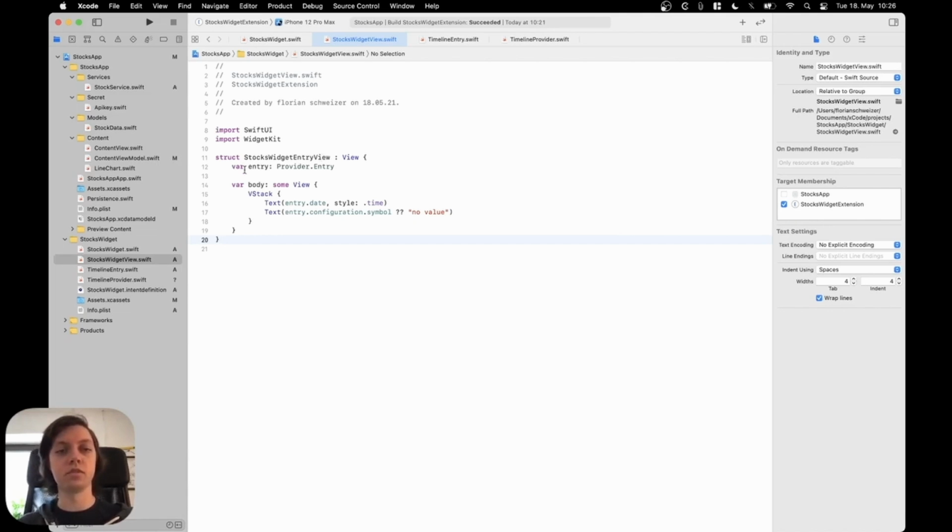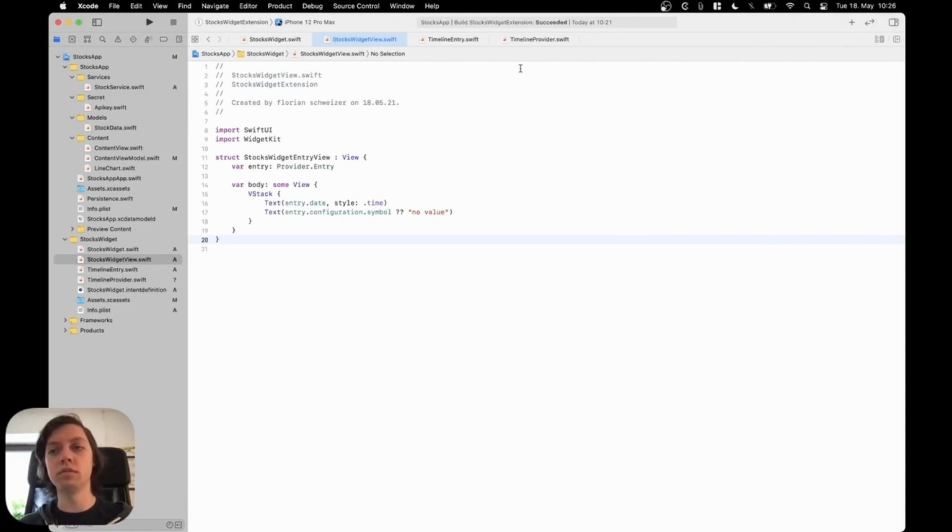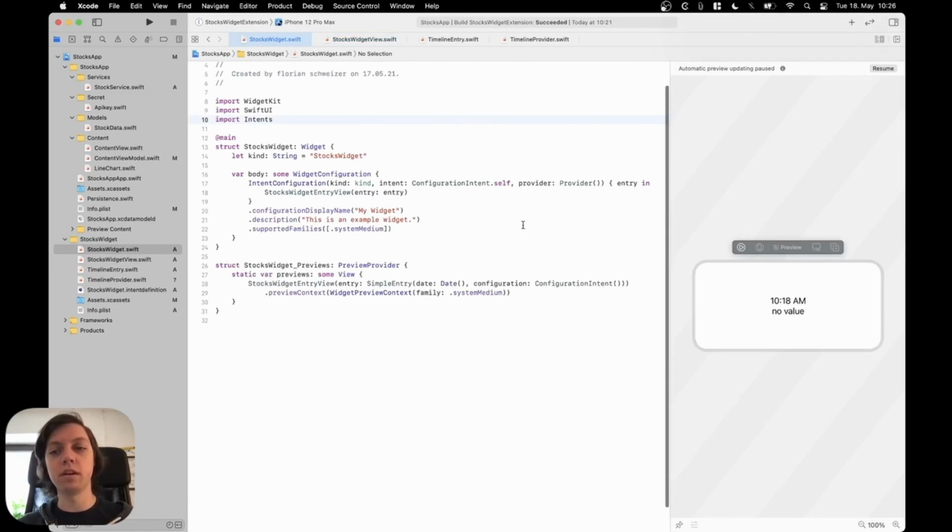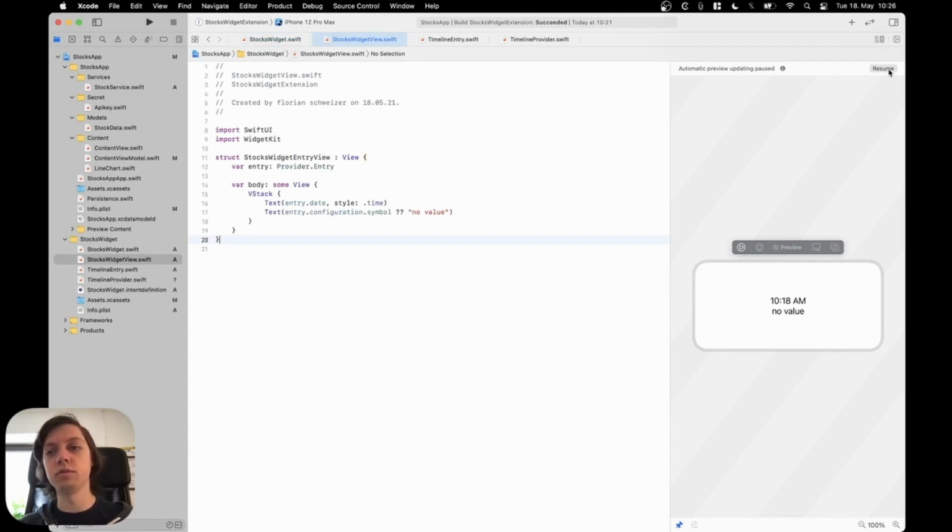Okay, so right now we are inside of the view. Let's close this right panel here, but I actually want to see the preview, so let's just fix the preview, and now it is also shown when we change files, so let's hit resume. Okay, now that we have the stock service and everything from the app in our widget extension target, you would think that you could, for example, call the service in the view, but that actually doesn't work because views in widgets can't get updated or redrawn.